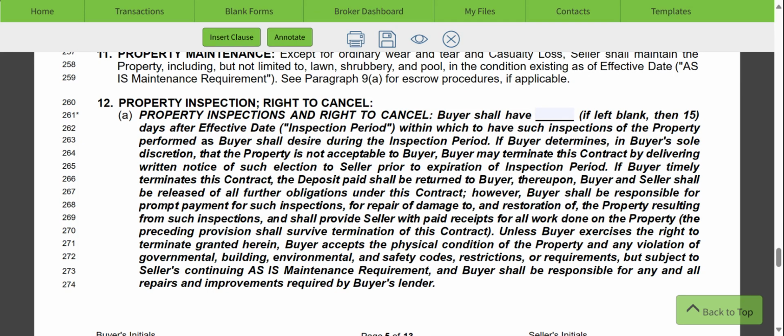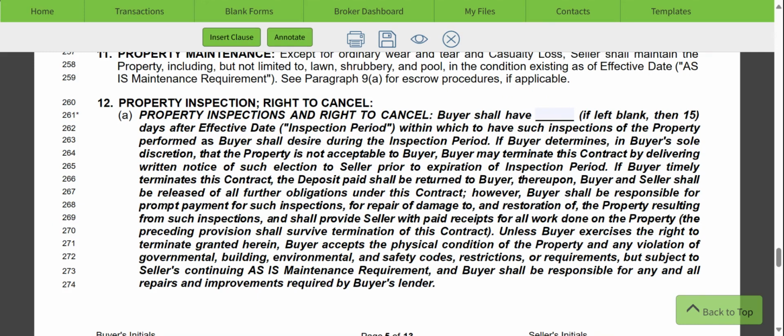the seller is going to require you to fix the damage, and then provide paid receipts for all work done. They want to know that there's no contractor outstanding that needs to be paid. Okay, we don't want to create any title issues, any lien issues, and so forth. Individuals actually go in there and rip out the walls if the property's been sitting there for years, to find hidden issues and determine the extent of the mold.